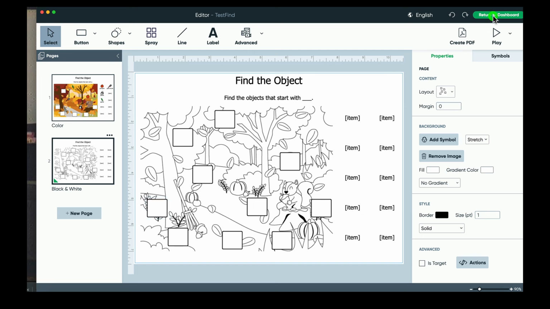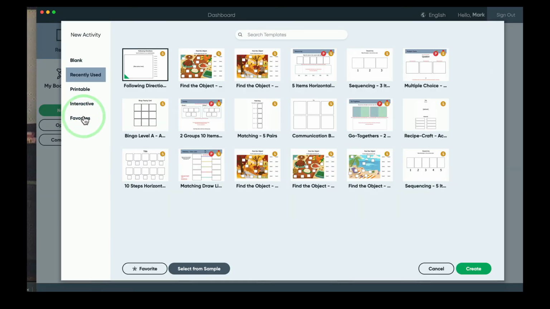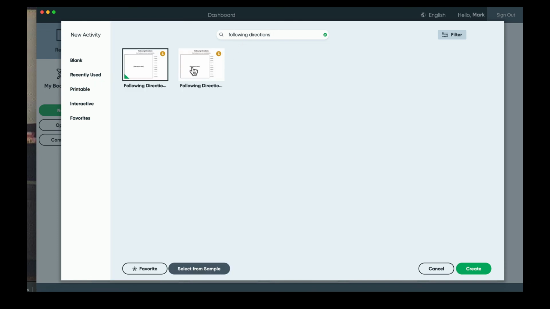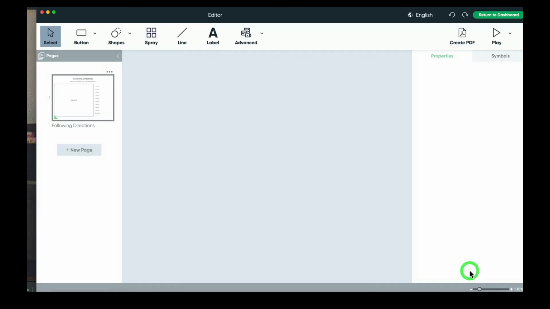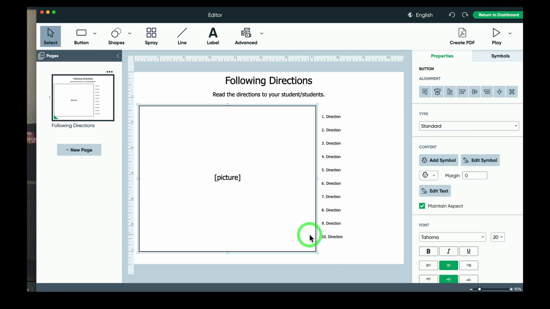Once we had a screenshot, we were able to dump that into the new printable following directions page and make a following directions activity with that screenshot of what we just made.